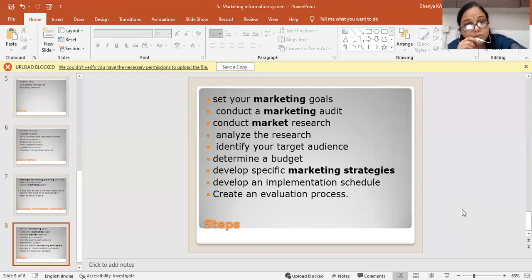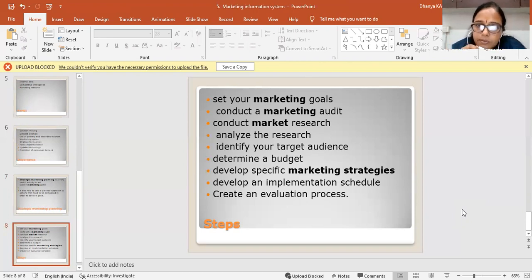Strategic marketing planning also has certain advantages, that is it is very effective in the utilization of all the resources of the company, because you will be taking into account all the man, material, machinery, everything that is being used in the company. So it is about how to use all of these properly. So it results in effective utilization of the resources, and also it helps to minimize the cost and to have a competitive advantage over the other competitors, and how to win the customers. These are actually the reasons why the company goes for strategic planning.